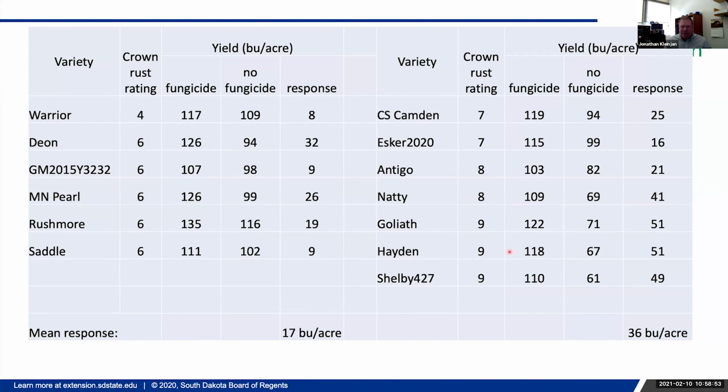So the funny thing is, the take home here, and this surprised us all, is we were still getting a mean response of 17 bushels an acre in varieties that are considered to be resistant to crown rust. Not quite as high of an average response as the varieties that are susceptible, 36 bushels an acre. I mean, look at some of these, 50 bushels an acre response to fungicide on these really susceptible varieties. But even Dion over here and Pearl, which we would consider to be resistant, we were getting roughly a 30 bushel response. Melanie's newer ones, I mean, Rushmore, I consider that one to be very resistant. We got a 20 bushel response to fungicide.